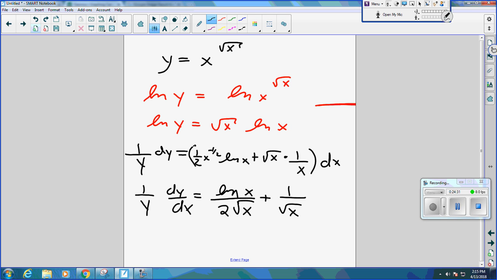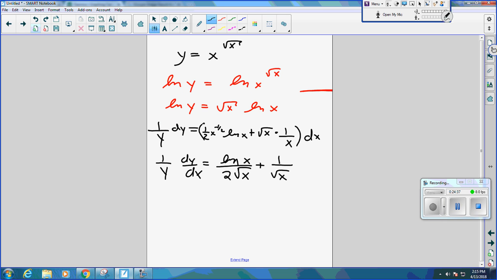And everybody, you guys see that I have y here now, so I multiply by y. And I probably would do this first. Almost for sure, if this is a calc problem, you get to a single term. So I have 1 over y prime equals ln x plus 2 over 2 square roots of x. But what's y, guys? If I multiply by y, I can put y here, but y is x to the square root of x.